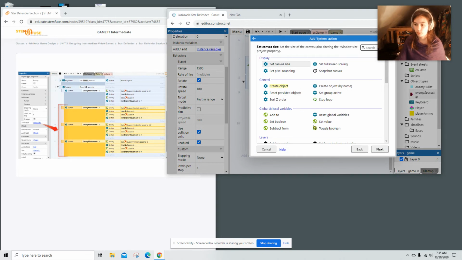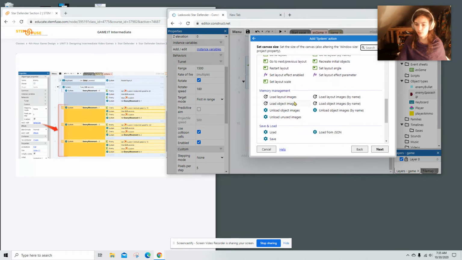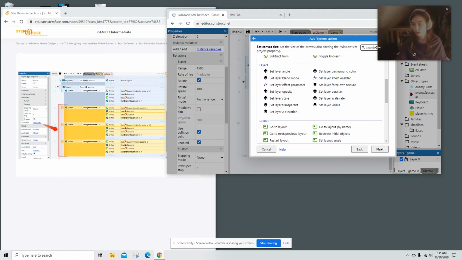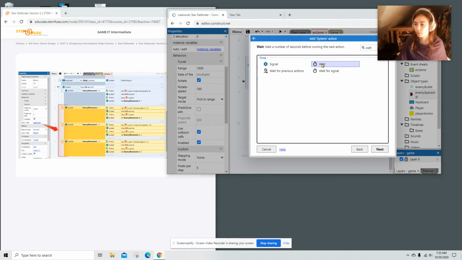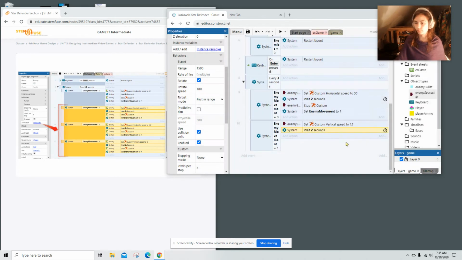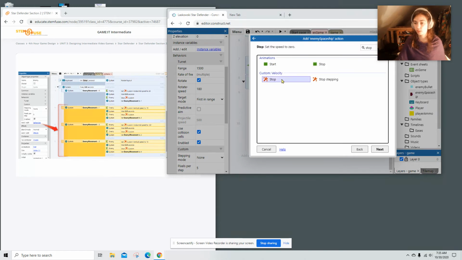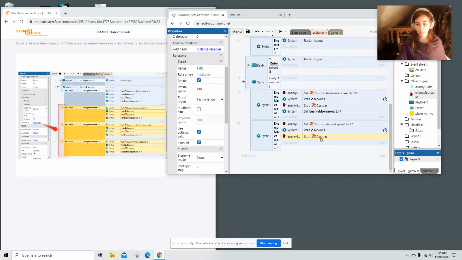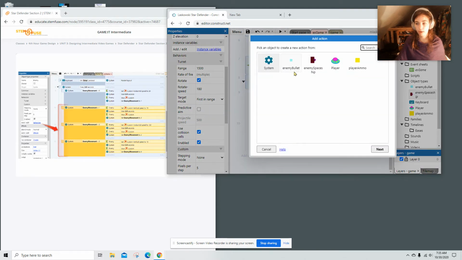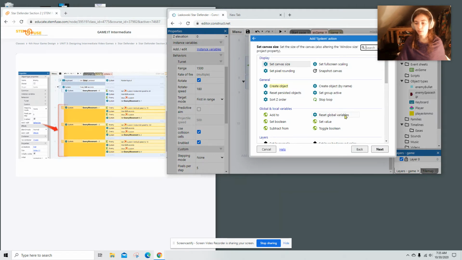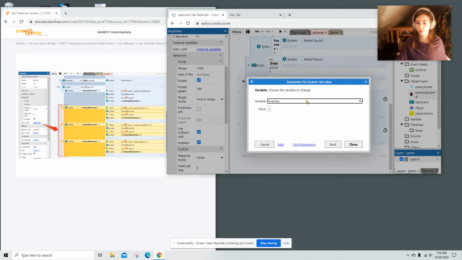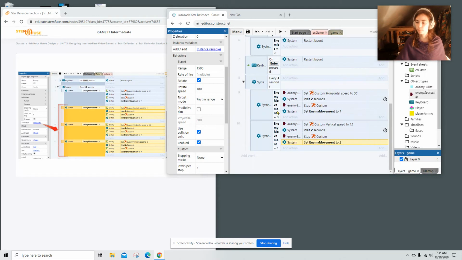All right, so system, we want to go down to wait for 2 seconds. I'm impatient, so I'm going to just type it up here. Wait for 2 seconds. And we're going to add the action for stop custom, so we want our spaceships to stop moving. And then add 1 to our global variable. So that would be set value to enemy movement from 1, so now we're going to change it up to 2. Sweet. Boom, boom. All right, we got 2 more to go.